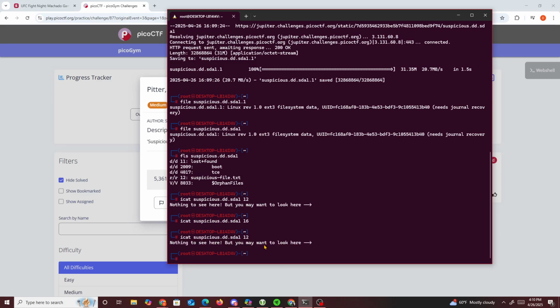So now we have more, but if you don't know, we could probably look at areas that don't seem strange at all. So what we could do is check data that is hard to notice or see around that time. So what we could probably do is strings -a -t x, and then the name of the file, suspicious.dd.sda1, and then grep for that specific area, and see if anything else prints out.